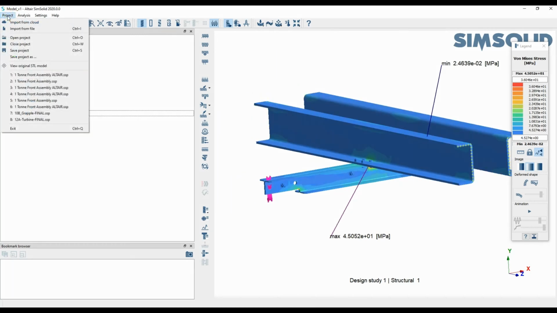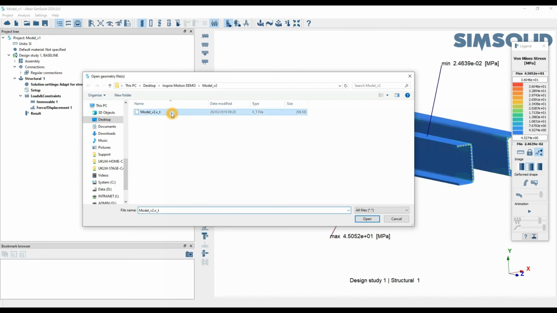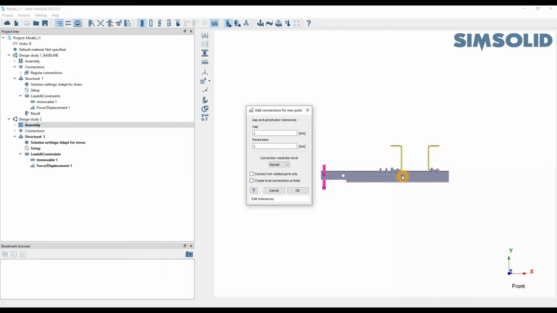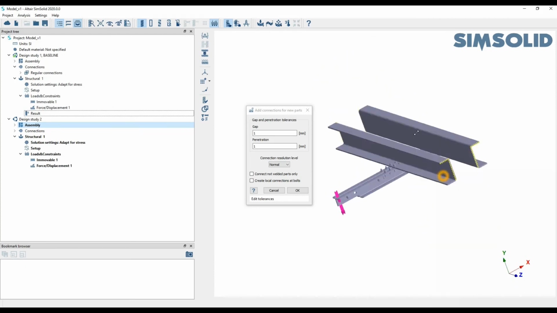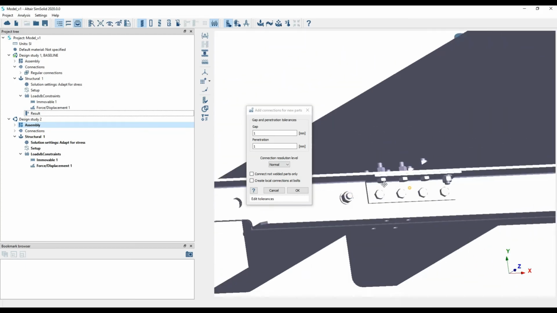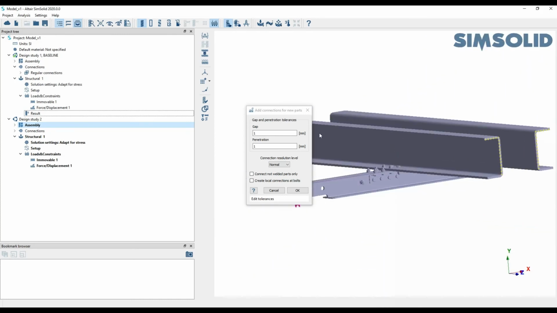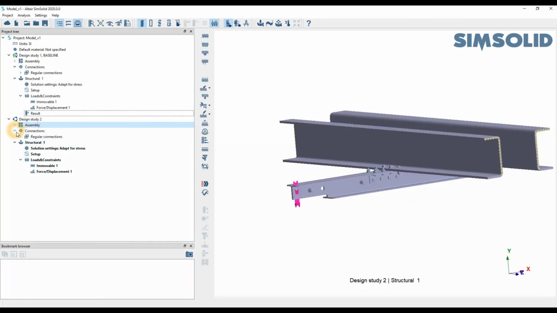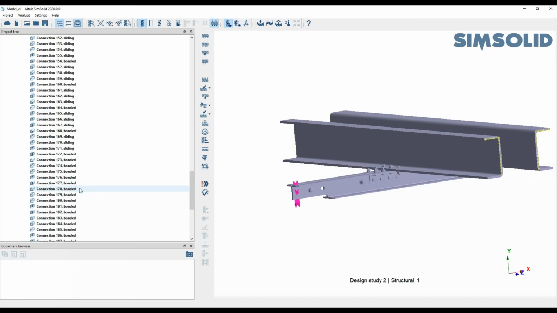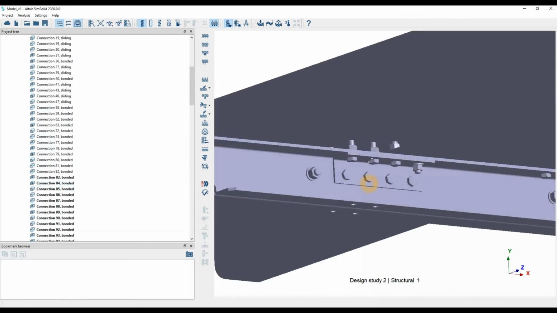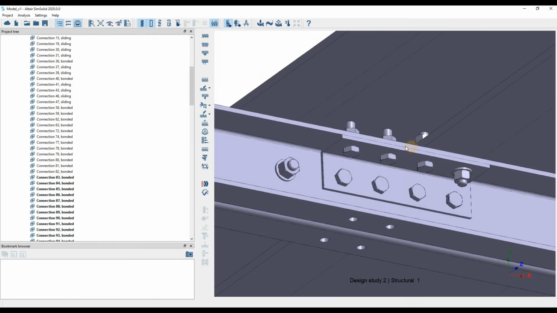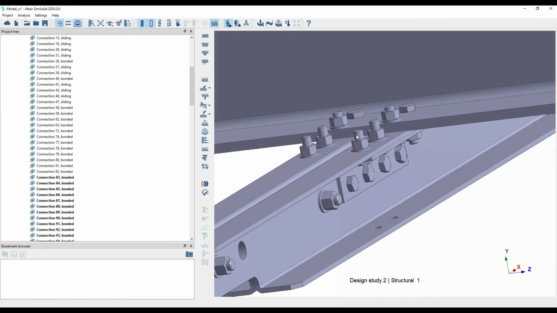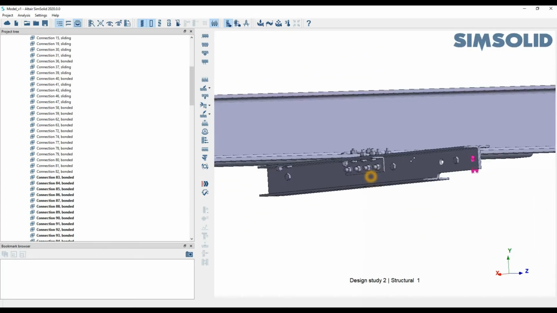And we know for a fact that we've got a new design and we want to change it now. So very easily, just go into project, and what we can do is import from file. If we import our second design iteration, SimSolid very cleverly understands what's changed, where the design changes, and it knows to map everything over for you. So yet again you can do the automatic connection points for the new part that you bring in. So if we keep the same tolerances, click OK, we can now see within connections anything that's in bold would be our new contact conditions, and that's understandable because you can see within this new design, the second design iteration, we have some plates, some reinforcement plates, and some extra bolts and nuts as well.